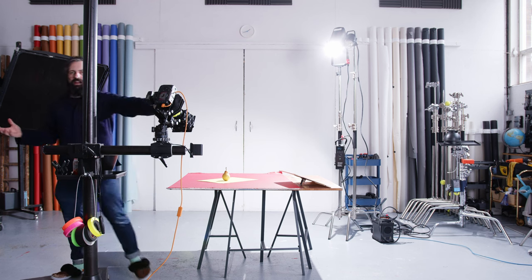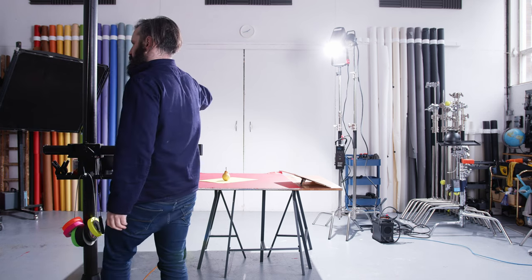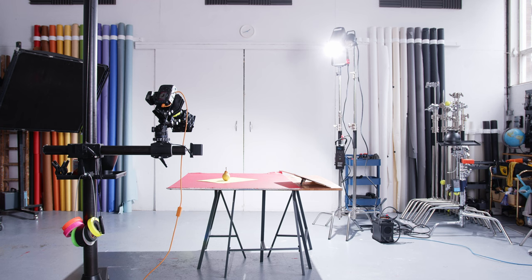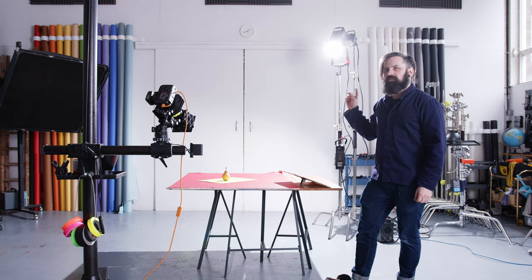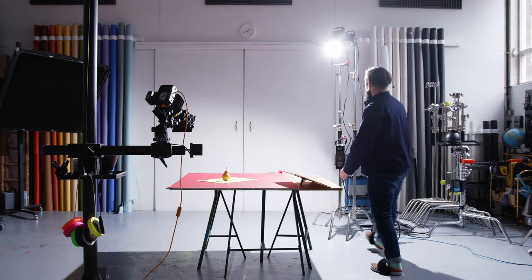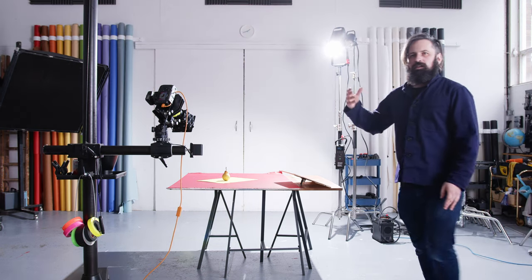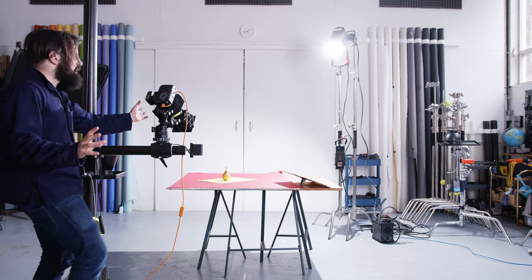My general starting point as a still life photographer is f/16, ISO 100, 1/100th of a second. I've set that up and taken a frame with the LED on full power — it's looking grossly underexposed, which is fine, we've only got 600 watts plus we've got bellows and a lot going on. Unlike flash, we can reduce the shutter speed here since nothing's moving and there's no ambient light in the studio.